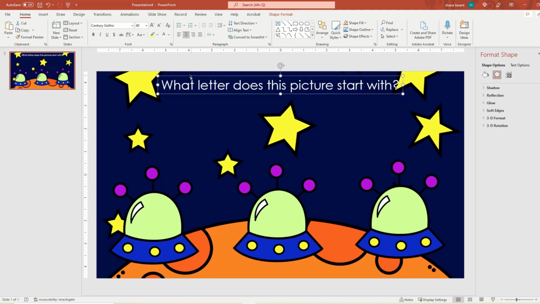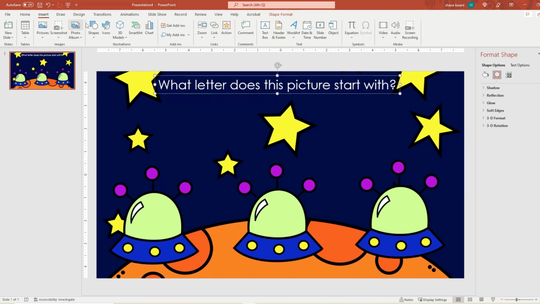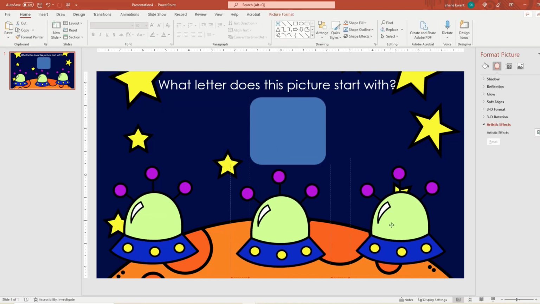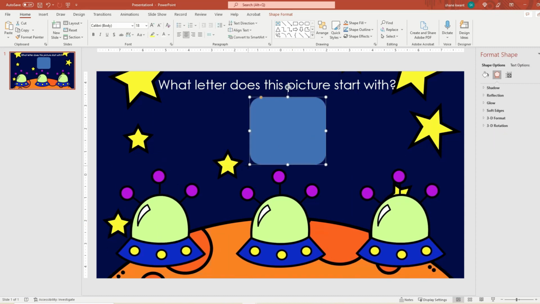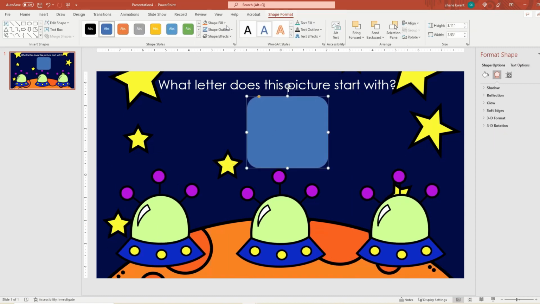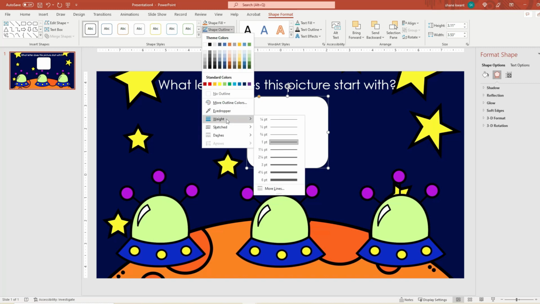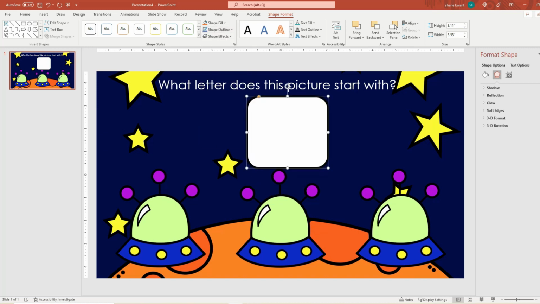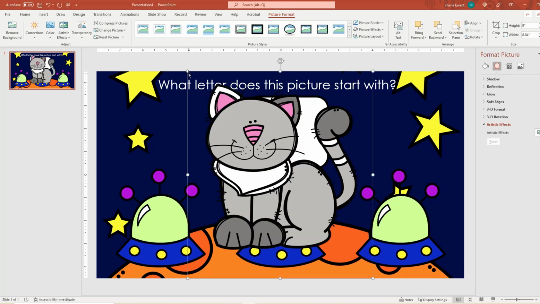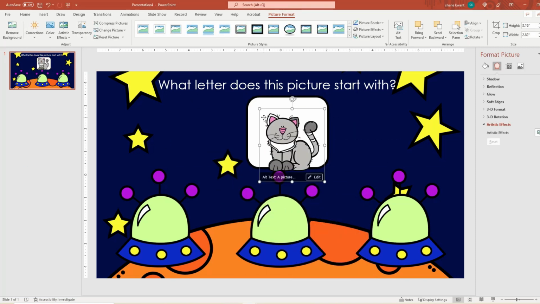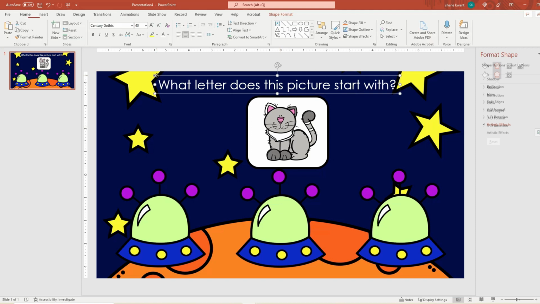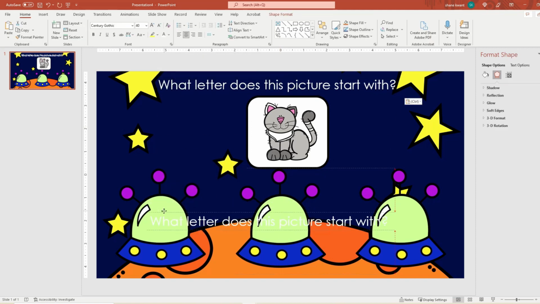So the spaceships are movable images, but the other pieces in this project are not. So I'm going to be adding a cat in that box right there, and that's not a movable piece, so it's going to be part of the background. I'm going to save it as a PNG as the whole background. Now I'm not going to save those spaceships as the background because they're movable. But the cat is not, so it will be saved in the background.